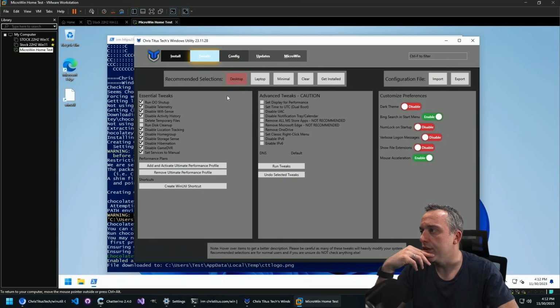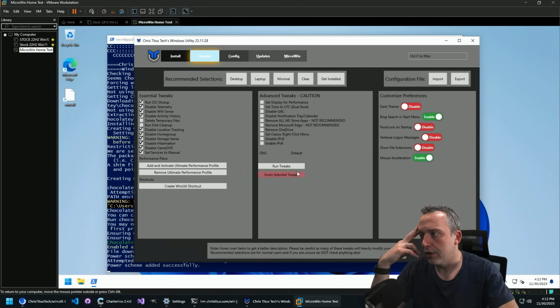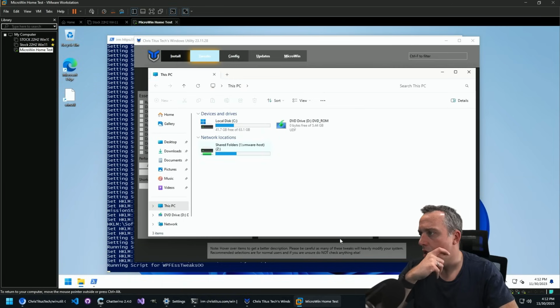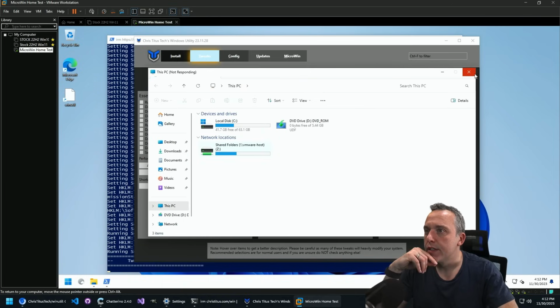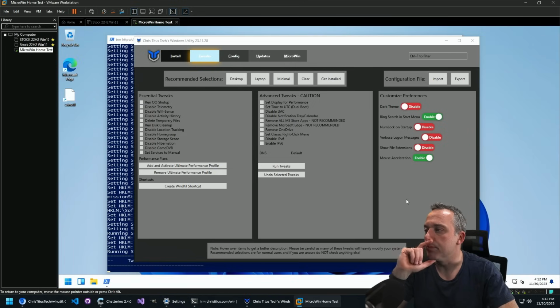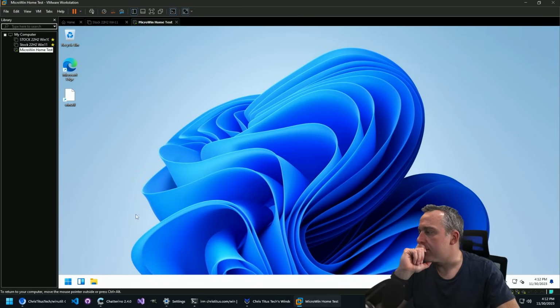Let's just go tweaks, desktop, add and activate, power, and then run tweaks. Oh yeah, let's see. Is that still crashing the Explorer? Yeah, it is. So the Explorer crash is something, it removed a provisioned package. Gonna have to fix that.